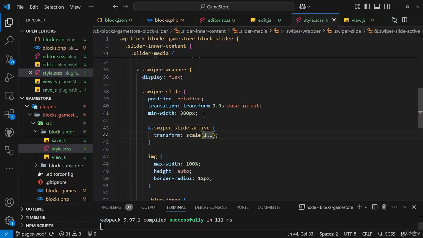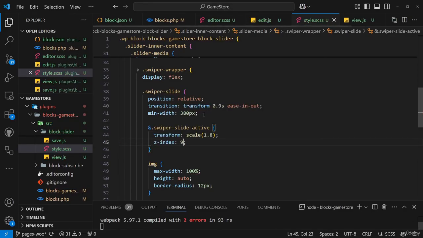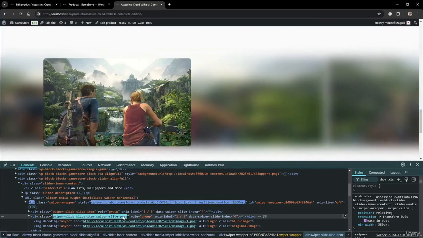Like this. The active transform will be 1.8, and we'll add a z-index to make it above all the others. And besides that, also the previous and next ones.